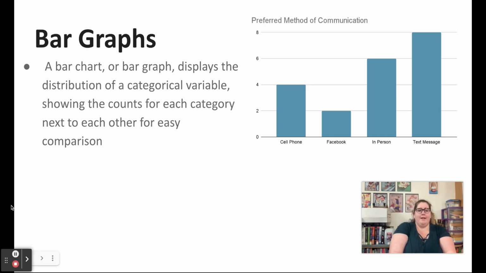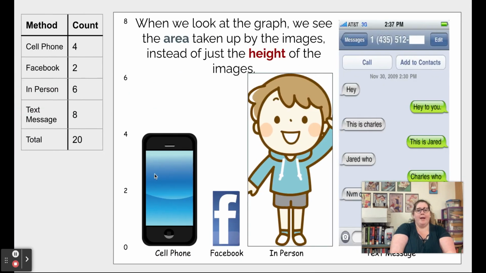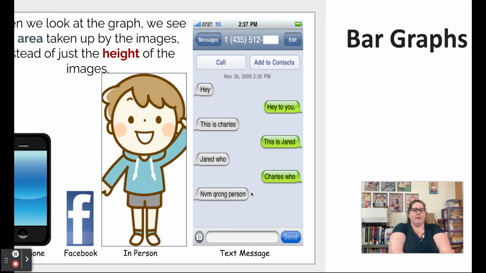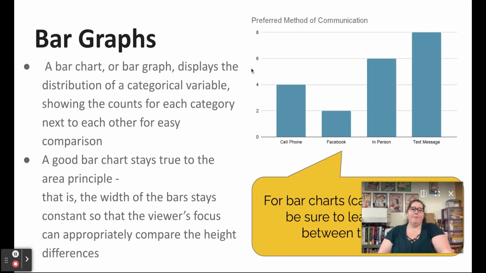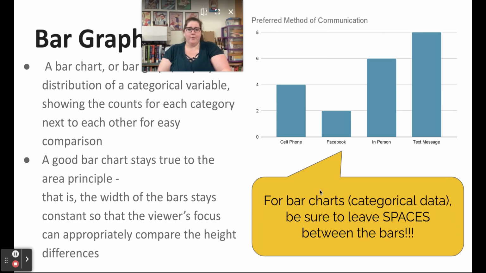If we go back to that last one, the width and height are changing, so it looks a lot bigger than what it really is, and we're distracted by the picture. So that is a bar graph, something that will come in later when we talk about numerical data. For bar graphs or bar charts, we want to make sure that we leave space between the categories because on numerical data, we have something that looks like a bar graph but doesn't have space in between. So that is to differentiate it.